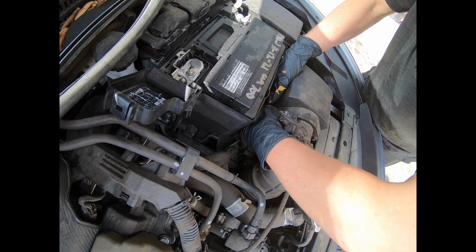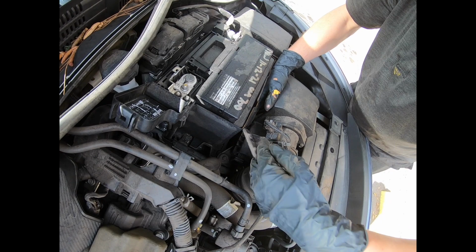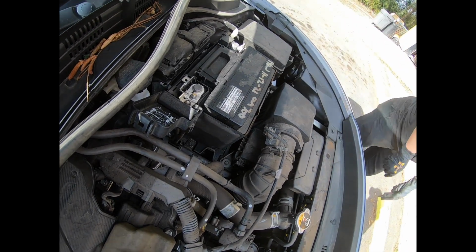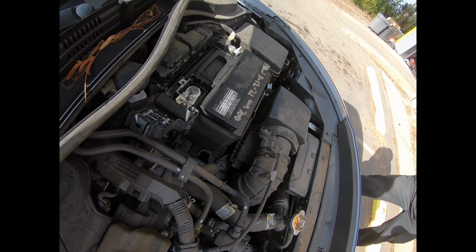So now what we're going to do is reach our hands in there. It's a very tight squeeze, so you want to reach in there and grab that bolt out. As you see right there, there it is. The bracket.